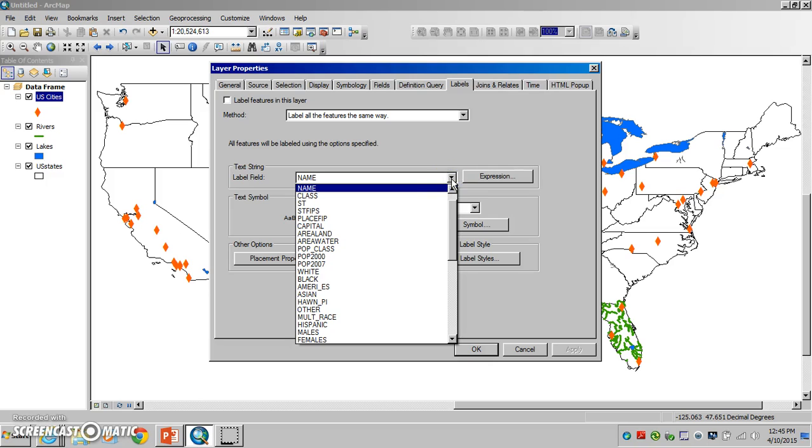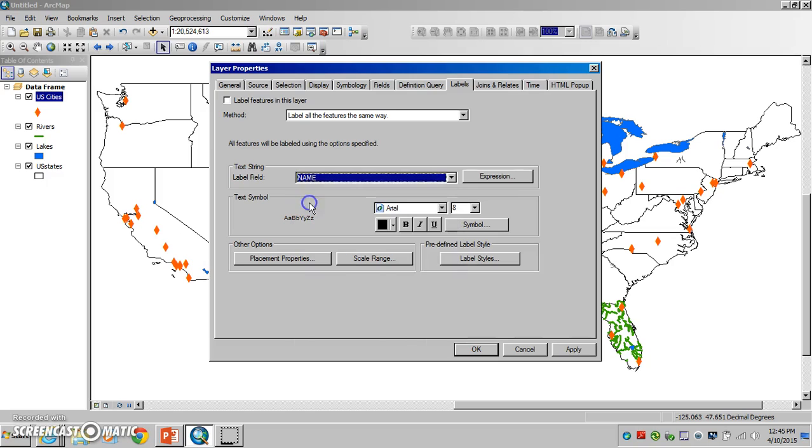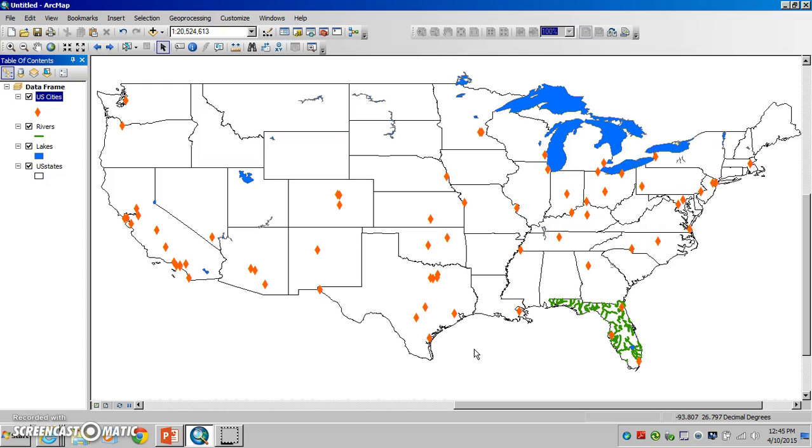So within the label field, you can pull down and it will provide you with every field that the database has in store. For example, instead of labeling the cities with their name, maybe you want to label them based on their population or some other characteristic that's listed here. We'll go ahead and stick with name just because that makes the most sense for cities, but just to know, you have to determine this before you begin. You can change the font here if you want, the size, the color, all these identifiers that you're probably fairly familiar with. So we'll stick with a name at this size for the moment and move on from there.